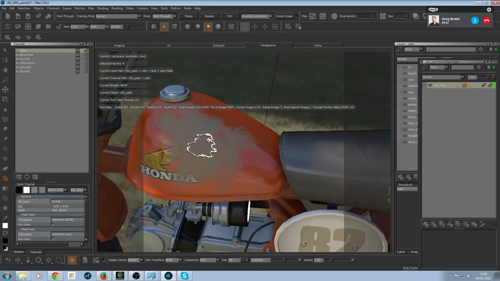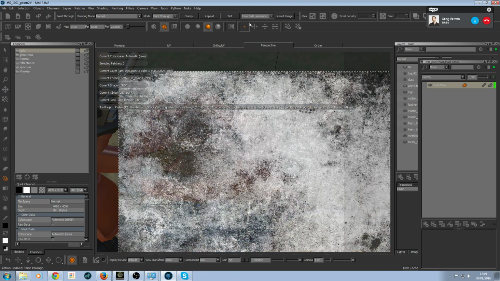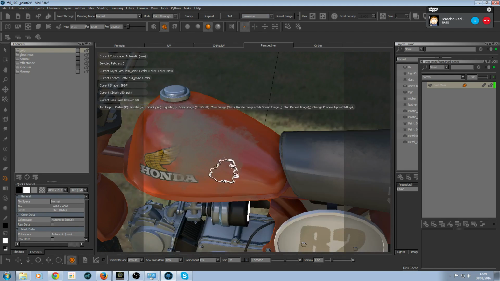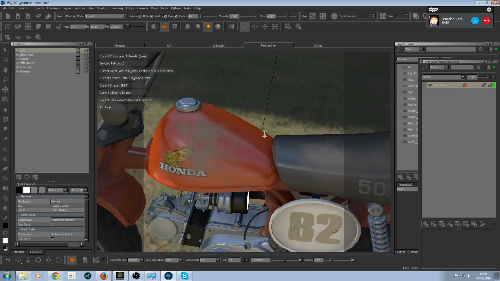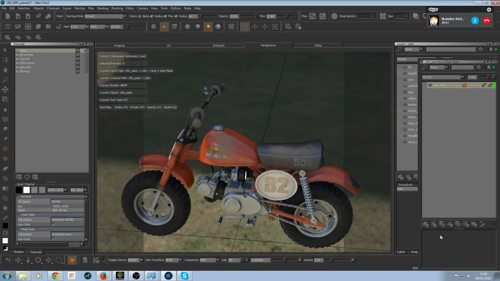dusty seat there. And I'm going to go ahead and do an invert. I'll usually go between inverted luminance and regular luminance to kind of break up the texture a little bit. And if you notice when I rotate, it's also affecting the specular.